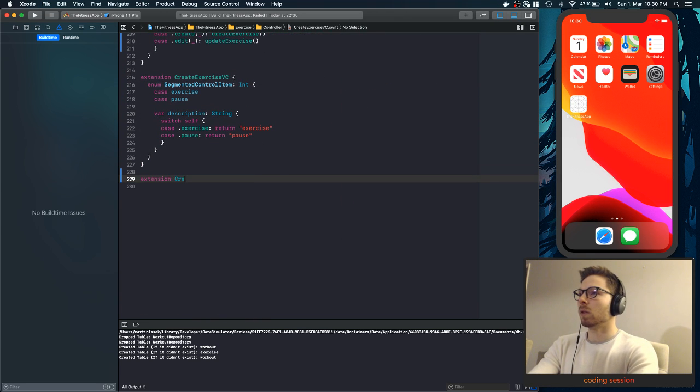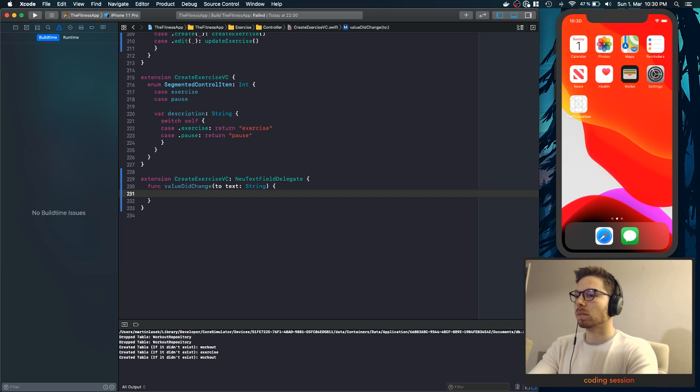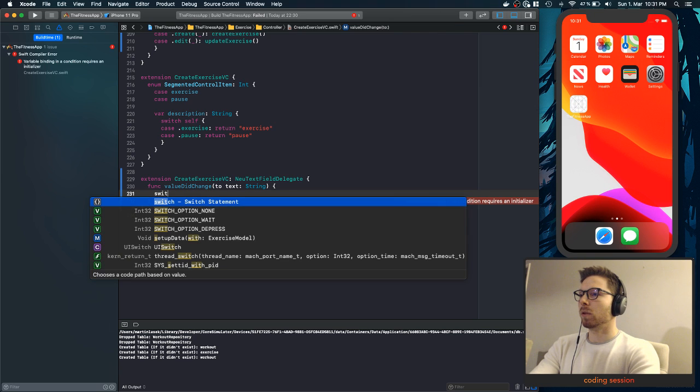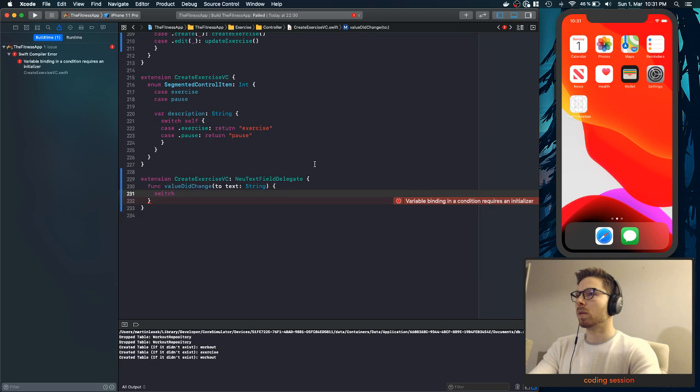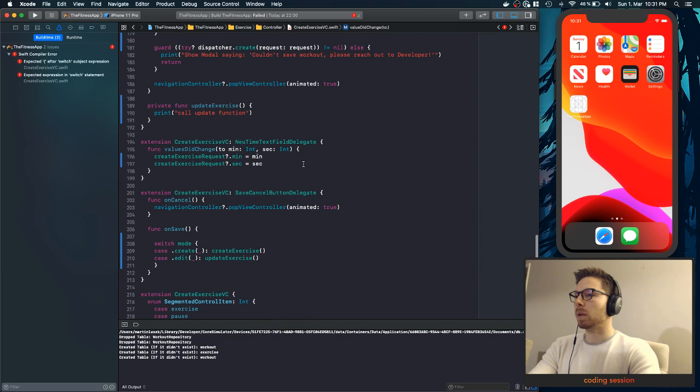So extension create exercise VC, UITextFieldDelegate implements this, and we can say guard let. Basically, guard let update. Oh yeah, switch. So we create.